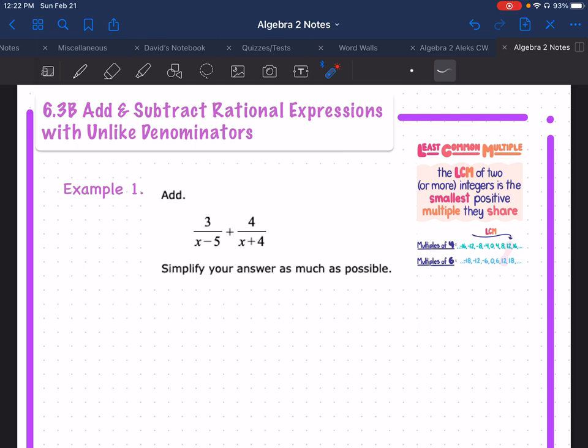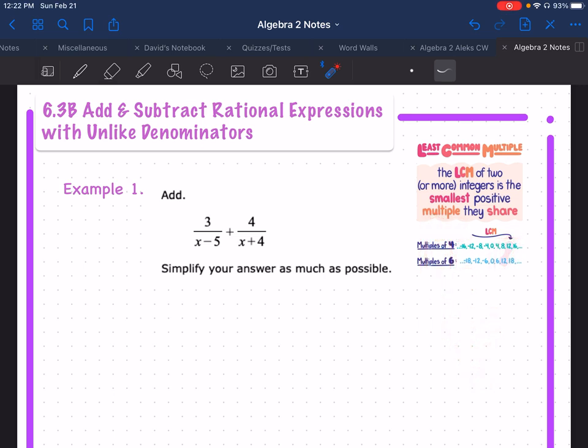12 would be their least common multiple because remember we talked about 2 times 2 for 4 and 2 times 3 for 6. We're going to take the 2 that they share once. Then we have to take the 2 from the 4 and the 3 from the 6. 2 times 2 is 4. 4 times 3 is 12. And that's how they came up with the 12.